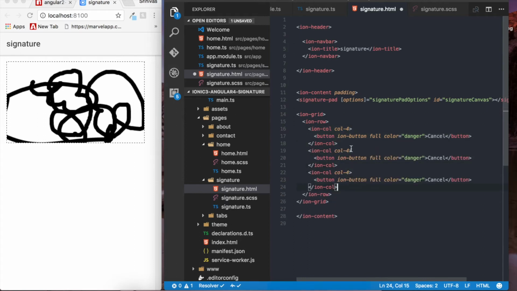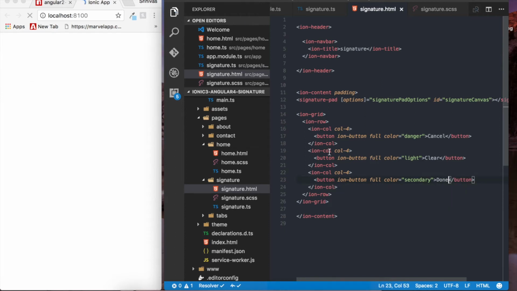So total 4, 4, 4, it's 12 blocks. This is some light color for clear. This is a label, and this is a primary or secondary, some secondary color, I think green. So done. Let's see the change now.